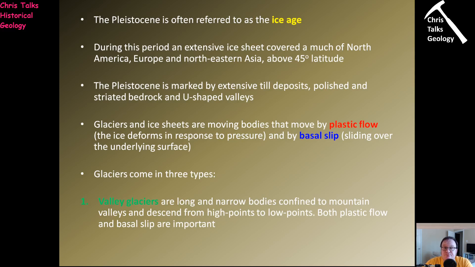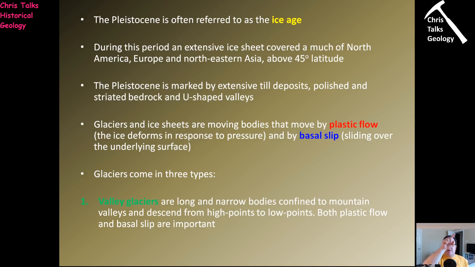The Pleistocene itself is often referred to as the Ice Age. During this period, we have extensive ice sheets covering much of North America, Europe, and Northeastern Asia — typically above a latitude of 45 degrees. The Pleistocene is marked by extensive till deposits, and we also see polished and striated bedrock and U-shaped valleys. The type of glaciers we get in mountains — called alpine glaciers — when they move down a mountain valley, they erode it to produce very flat sides and a flat bottom. If you take a section through the valley, it has very steep sides and a flat bottom, so it looks like the letter U — hence U-shaped valley.